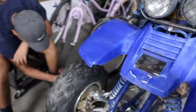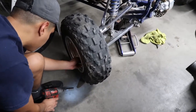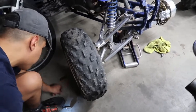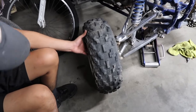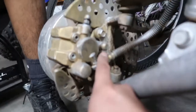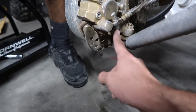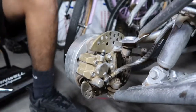Is that good? Yeah. All right, after you take off the wheel, just put it aside. You're going to have two bolts, one right here on the bottom, and this one right here. And then there's going to be another bolt that you need to take off for the brake line, and that should be it. So let's go ahead and do that.